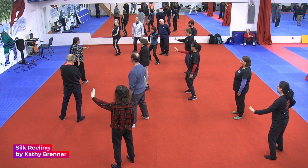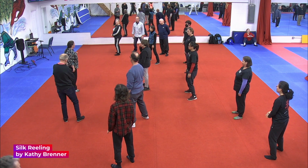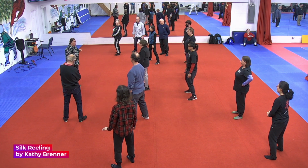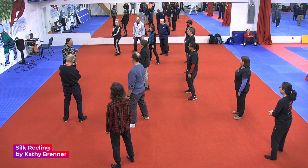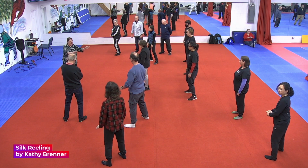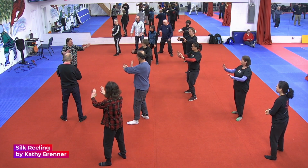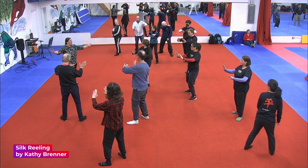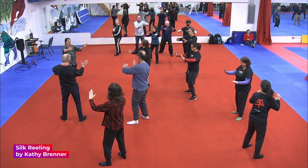So we did single hand each side. We did two hands in the front. Now we're going to learn a side silk reeling pattern. Okay? Again, I'll be your mirror image. So you're going to take your left toe and put it out and put the two palms pushing out a little bit, as if you're encircling a ball. You're not spread out this way, but there's a little roundness here.